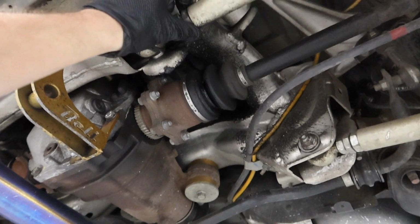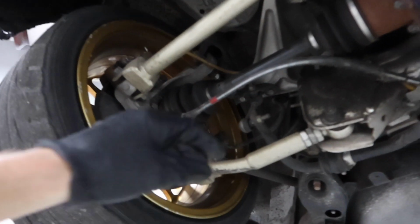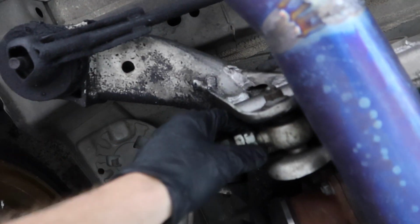So part of what I'm doing is just going over, making sure none of the little lock nuts are loose. You can usually just put a hand on it, like see, that one's loose right there. I'm actually going to adjust the toe a little bit on this car too, try to get a little more forward bite out of it. But yeah, just checking, oh, that's loose too.